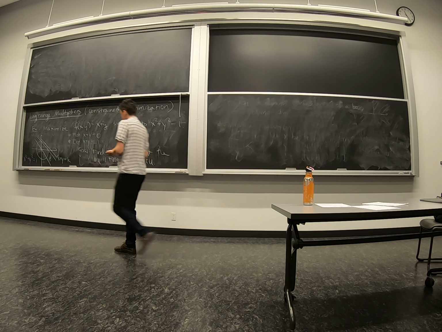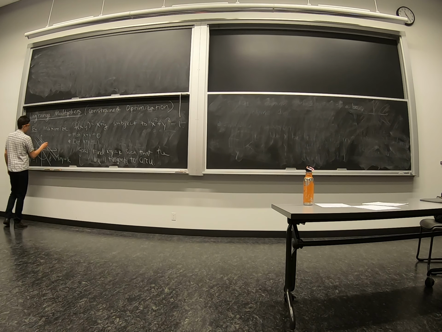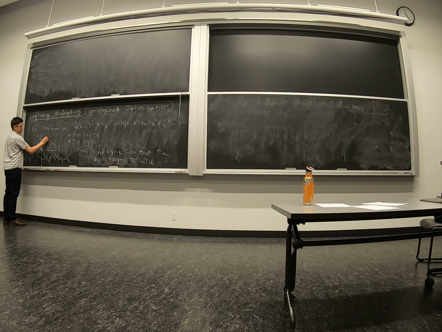After that point, for lines like this, we no longer touch the constraint. So we no longer touch x squared plus y squared is 1. So we want the very last line that touches that circle. Okay, so what we'll do is we'll set up a way of finding that point of tangency.